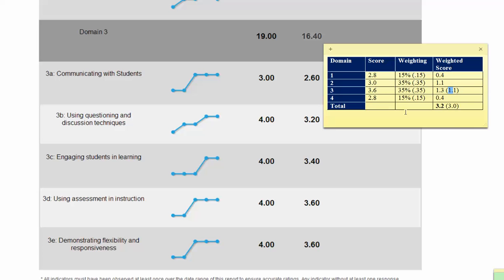Again, this increases your total or overall weighted score at the end. That is looked at and considered as one measure toward your educator practice overall goal. So it's a 3.2 instead of a 3.0, which it would have been.